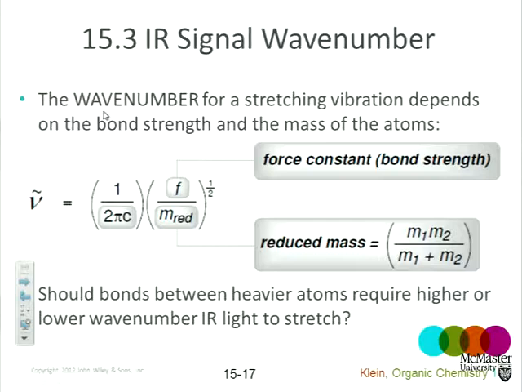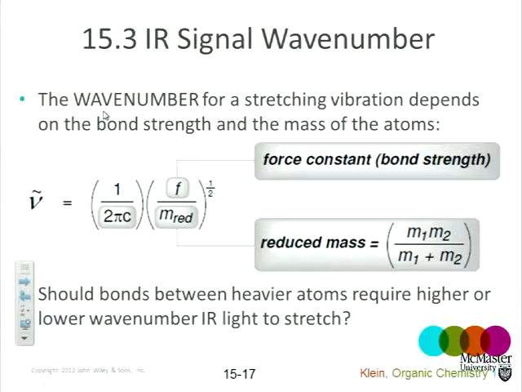All you need to know is that hydrogen is light. Carbon, oxygen, nitrogen, all those other atoms in organic compounds are heavy. So if M1 is carbon at 12 and M2 is hydrogen at 1, M1 M2 is 12 over 12 plus 1, which is 13, close to 1, right? Let's do the same thing for a carbon-carbon bond. 12 times 12, 144, divided by 12 plus 12, 24, is 6-ish, right? It's a bigger number than the CH bond number.